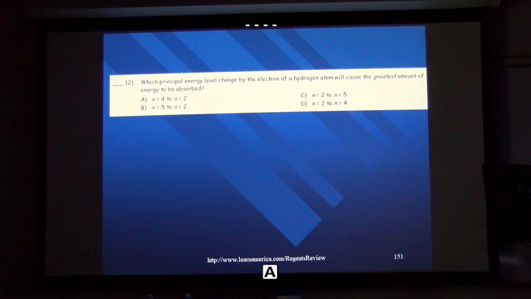Right? So those line spectrums are the light energies being emitted from when the electron's in a higher potential energy state going back to the ground state. So when it goes from the excited state to the ground state, that's where you get those colors. And every single element would have its own emission spectrum, right? So this is, for example, hydrogen's. Every single element would have its own.